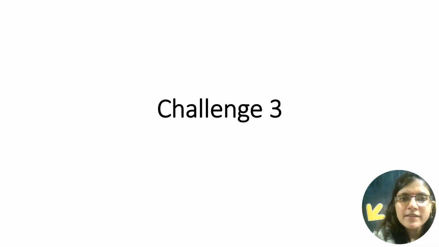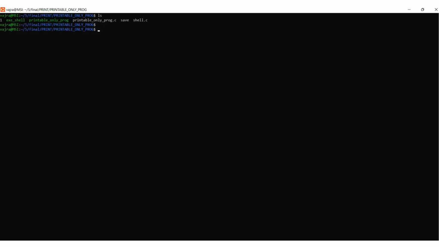I'll be discussing one more solution for challenge 3. So let's go over it. proc.c is the C program's name. The binary also has the same name. shell.c is the hacker C code which he wants to execute. In this code, he can do any malicious work. Here I am just invoking the shell using the execv system call. exec_shell is the binary of shell.c.